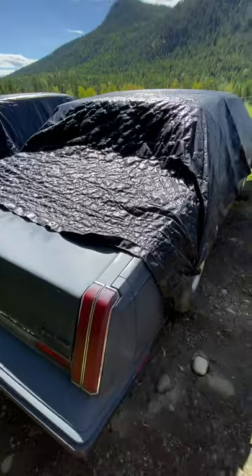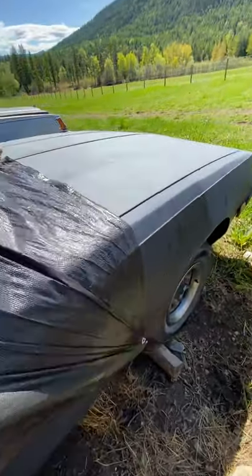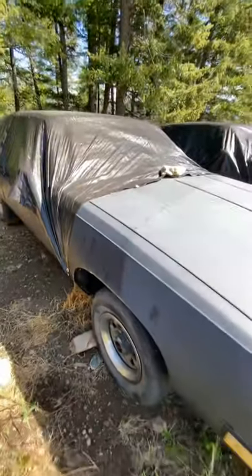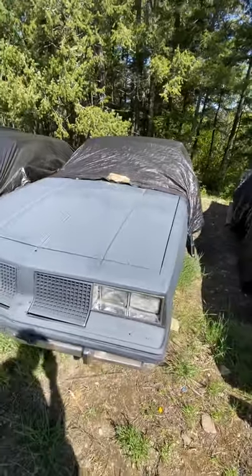We got the 84 Cutlass Brougham. Watch out, dog. Got the Sonoma Rallies on it. Those 15s or 14s? They are 14s. And then there's a really good running 305 in this, but no trans or nothing.